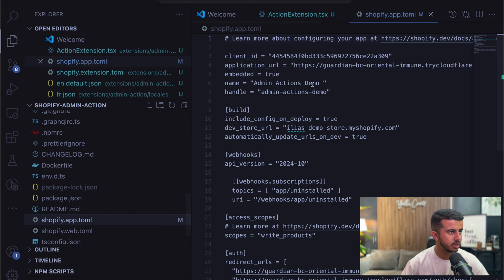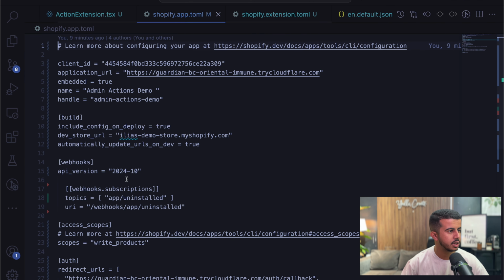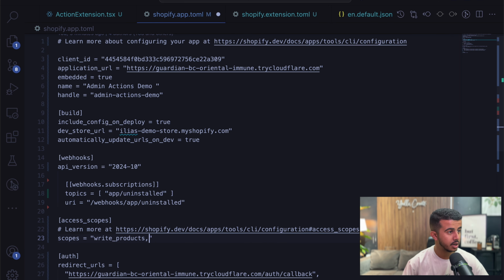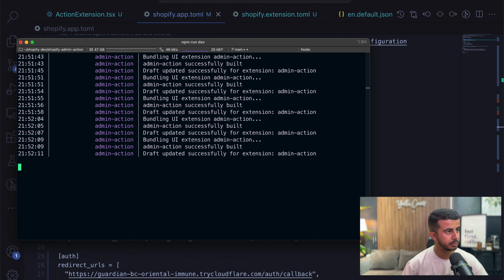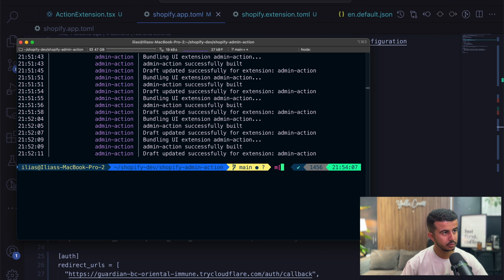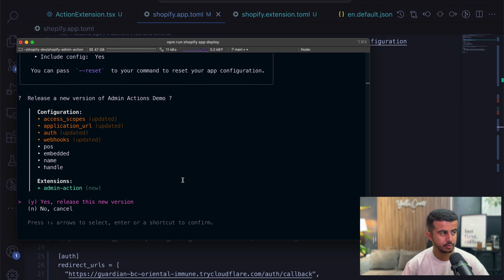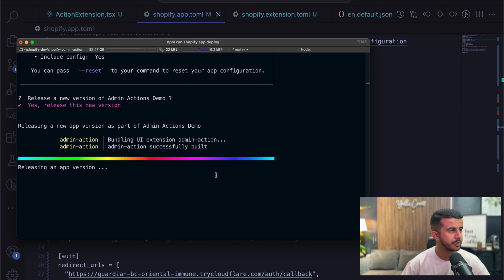So we can go back here, and in the scope add the draft order, and let's stop the server and run npm run Shopify app deploy to update our access scope. That's great, let's release it.